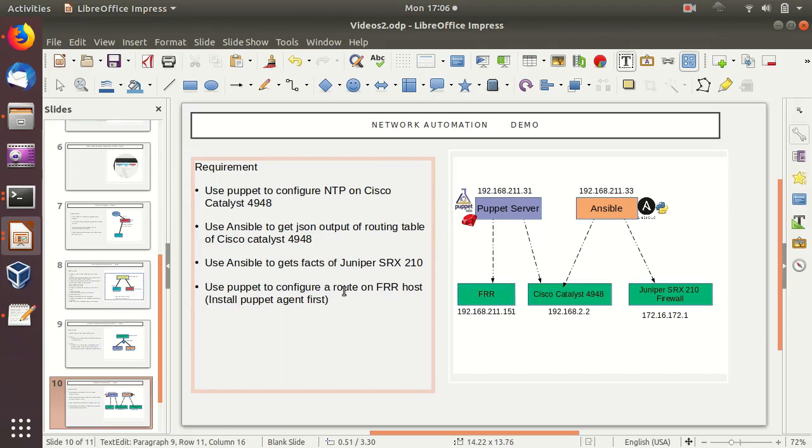So let's start with doing the basic stuff here inside our FRR host. It's very important for the time synchronization. Whenever you are dealing with Puppet, you have to make sure the Puppet server and the Puppet agents are all very well synchronized, having very well synchronized clocks. So first of all, I will make sure that the FRR host which we have here has the NTP client and it is receiving the correct time from the NTP server. So let's first get access to our FRR host and start from there.